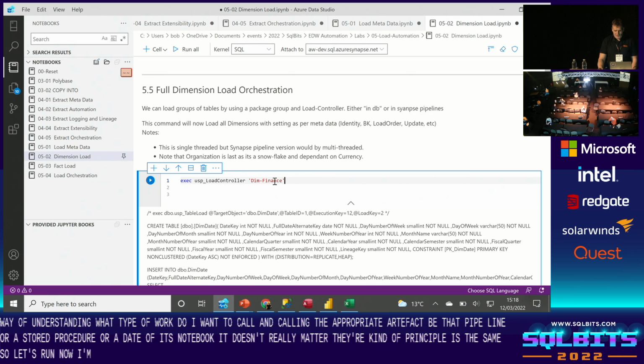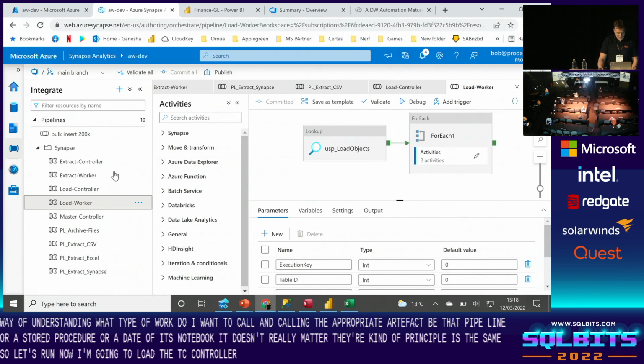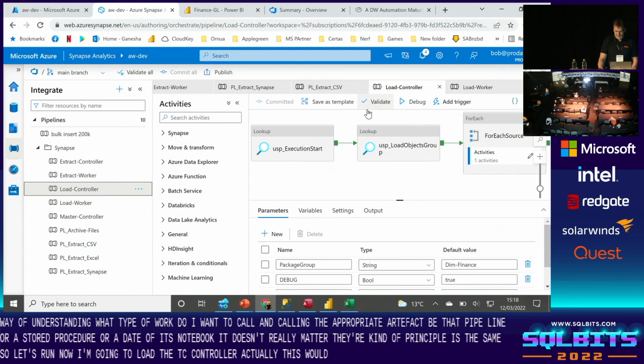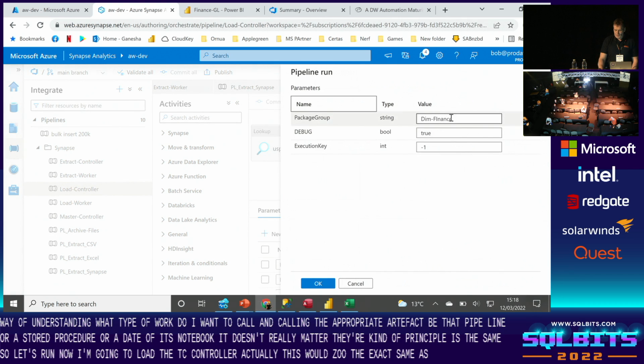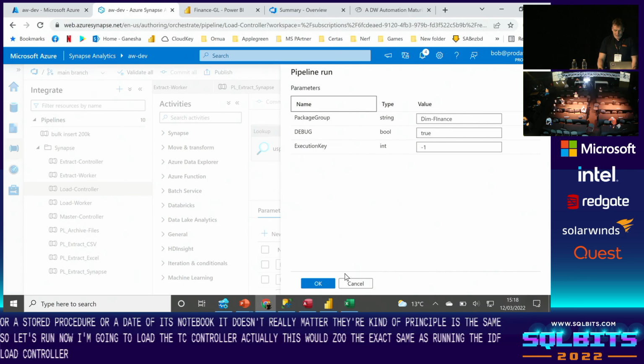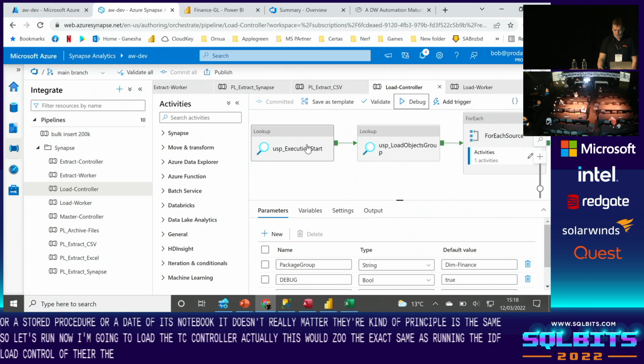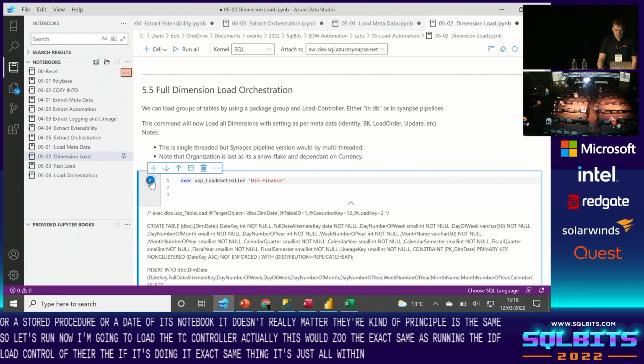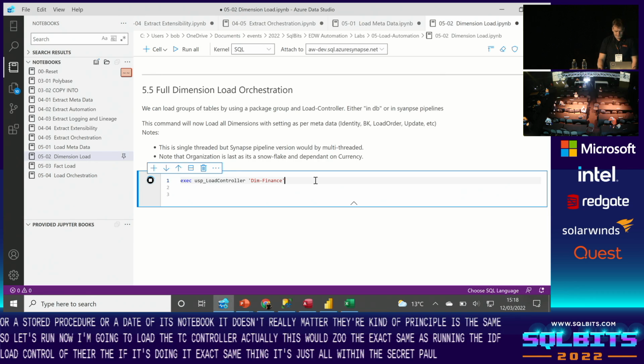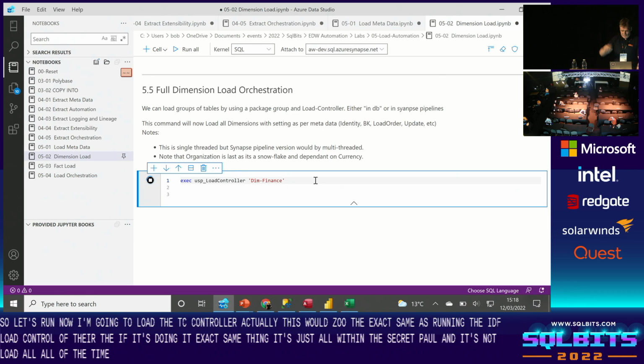Now, I'm going to load the TSQL load controller, but actually, this would do the exact same as running the ADF load controller, right? If you look at the stored proc, it's doing the exact same thing. It's just all within the SQL pool. And it's going to load all of the dimensions, right?